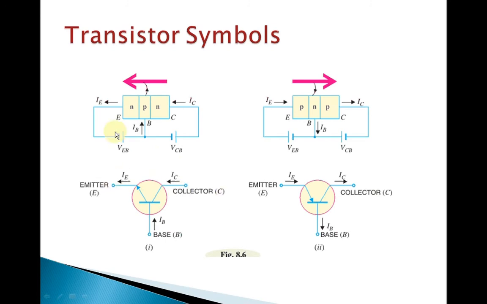So based on this flow of the current, the symbol is described like this. This is the emitter, this is the base, and this point or terminal is the collector. So as a consequence of this figure we can say that base current is incoming, IE is outgoing. So this arrow shows that the current will flow from base to emitter, that's why it is NPN. Similarly, the incoming current is IE and the outgoing current is IB, so current comes from IE and goes to IB. So this arrow symbol shows that current flows from IE to IB. So this is how the PNP transistor is symbolized. This is the symbol of NPN and this is the symbol of PNP transistor.